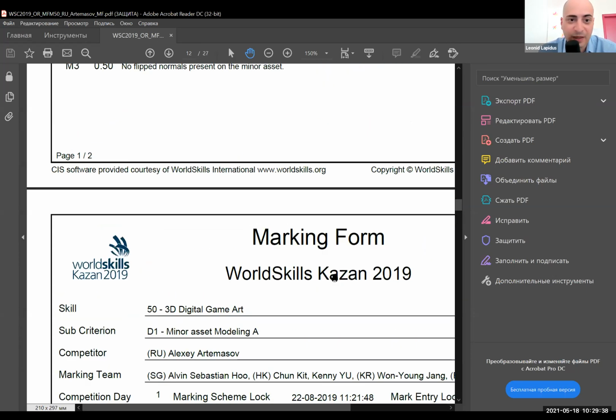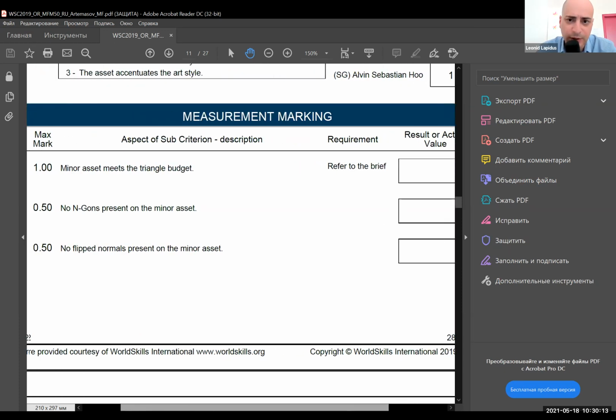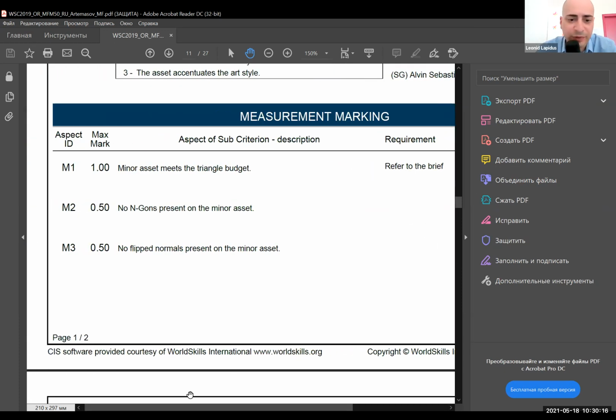About the triangle budget, as I remember, there was a question about the triangle budget. For example, about minor model, mask from our example should be 5,000 triangles. So we need requirement refer to the brief.